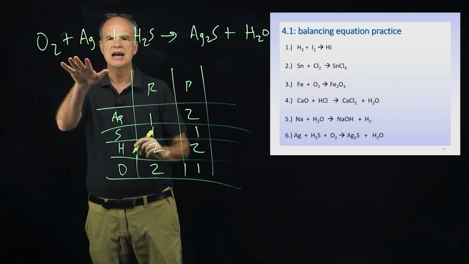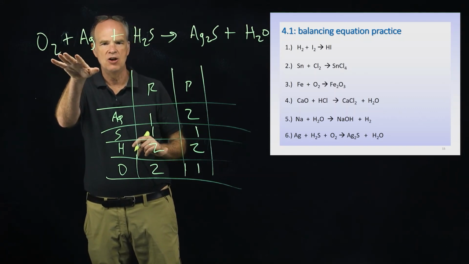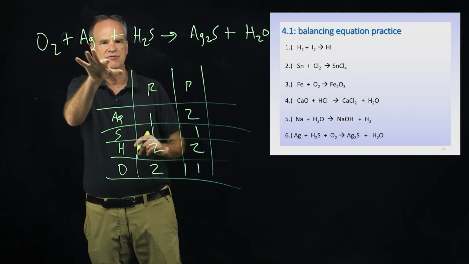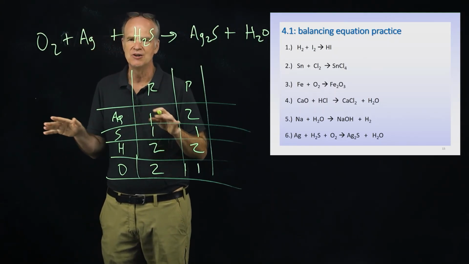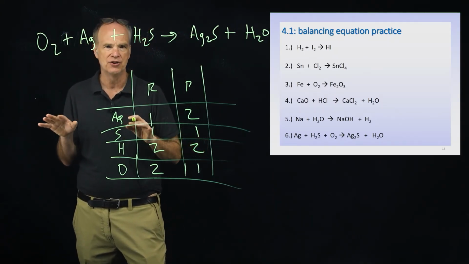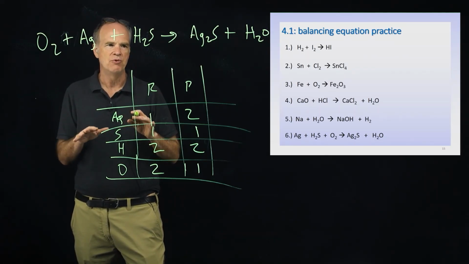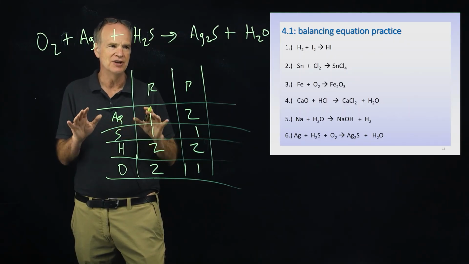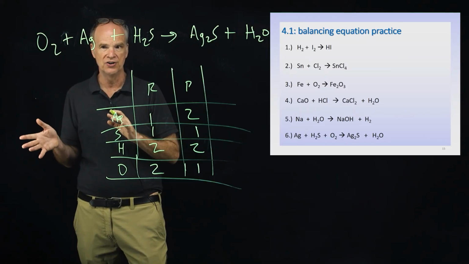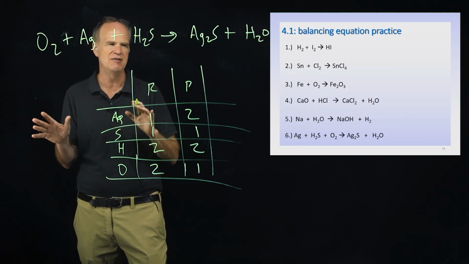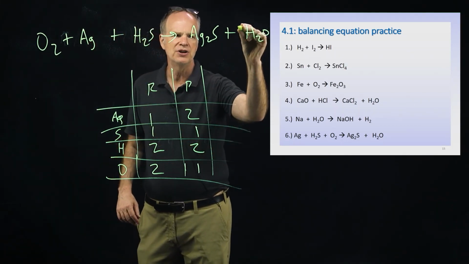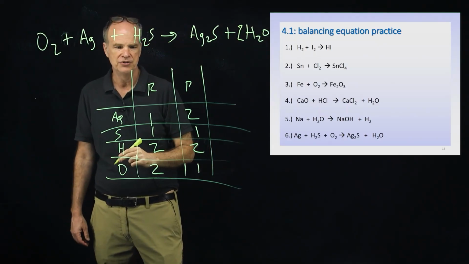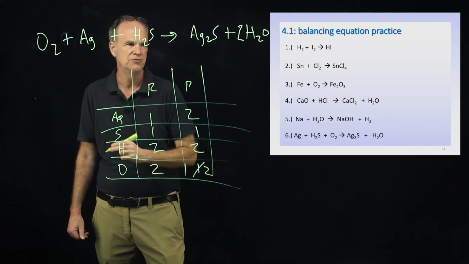So here again we have sort of a good example where we have elements by themselves on the reactant side and they're not involved in other compounds, so we can balance those last. Now I would say it doesn't really matter which we balance last. We could balance silver or oxygen. So what that points us to right now is the sulfurs are balanced and the hydrogens are balanced. So apparently they're done, so we were now sort of forced to go to the silvers and oxygens. So let's go ahead and balance the oxygens as an example. So we have 2 oxygens here, we have 1 there, so let me put a 2 here. So what I'm going to do is put a 2 there.